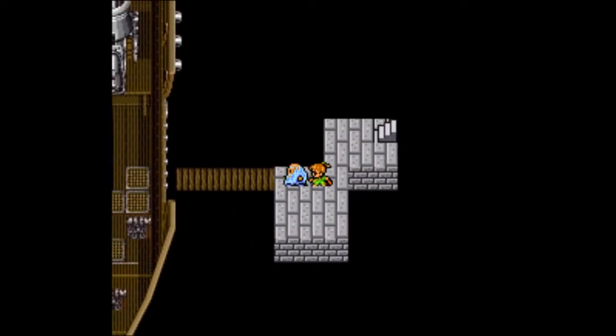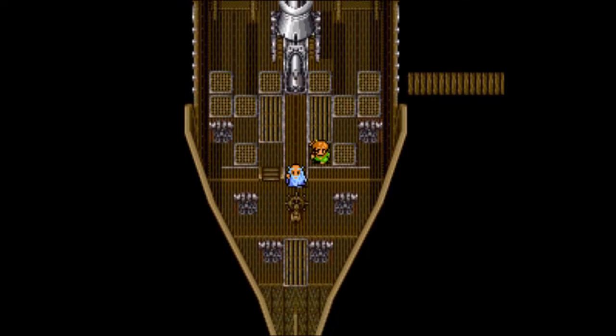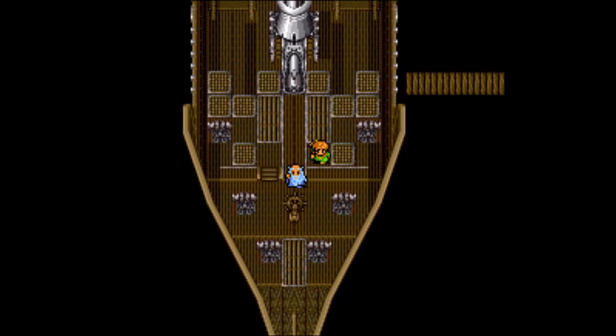I do have the Fasoya challenge also turned on. What the Fasoya challenge means is that he does not start at full strength. He gains in strength as we kill bosses.